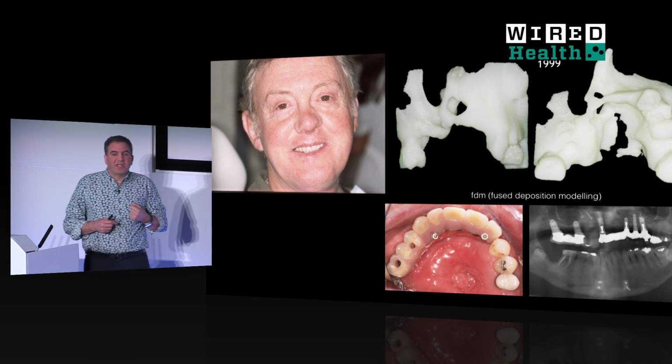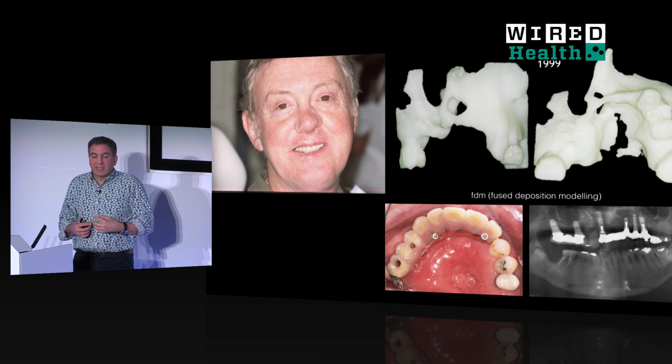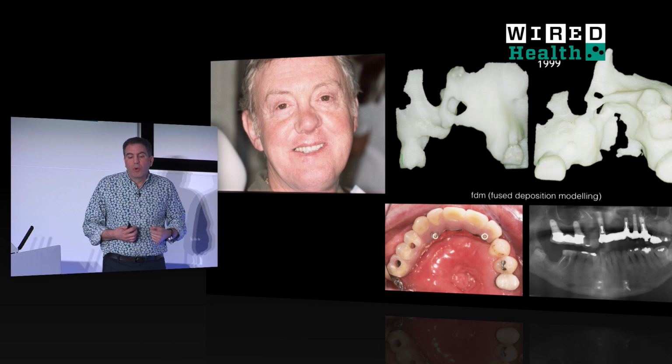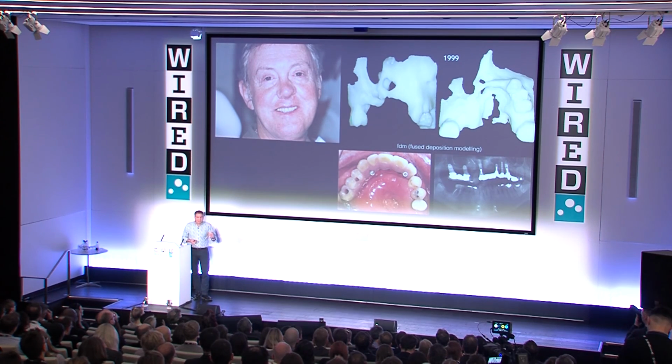So this is one of the first patients I looked after where 3D printing changed everything. Because this is a chap who had a cleft lip and palate, most of the front of his jaw was missing, and he was told that no one could do anything for him. We were able to model his jaw using the fairly crude 3D printers that were available at the time. And by studying it, by paying careful attention to the defect, by actually trying out surgery, we were able to carry out dental implant treatments and reconstruct the jaw and bring him back to a far better quality of life than he experienced before.